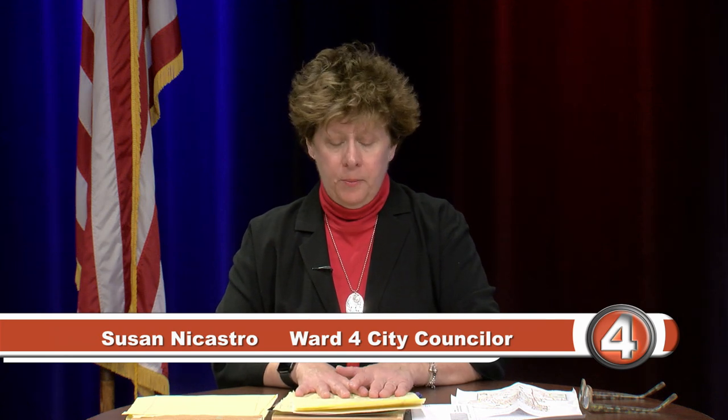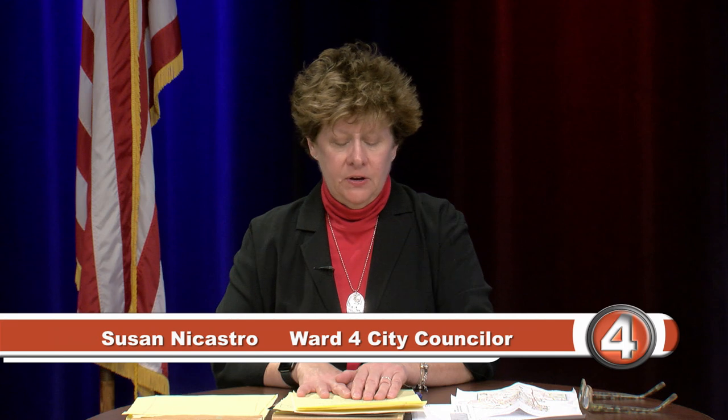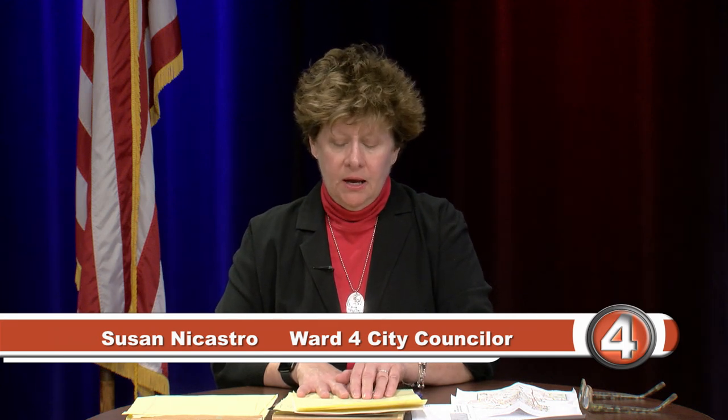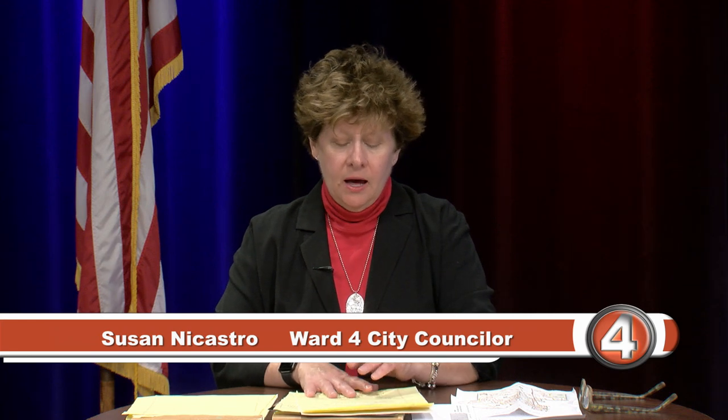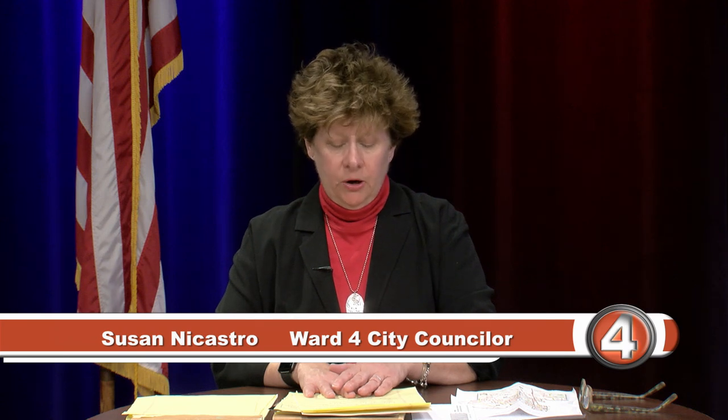In any event, when the February meeting is held, there are two Ward 4 matters of note. The first one is property at 26 Layden Street. The owners are seeking relief to turn a two-car garage on the property into a single-family home. And there's also a property, 1151 Main Street. It's technically located in Ward 3, but it has impacts on Ward 4 because Ward 4 is across Main Street from it. This property is at the corner of Main and Market Streets. And at the Zoning Board of Appeals in February, the owners are seeking relief to renovate and operate a restaurant in that location.